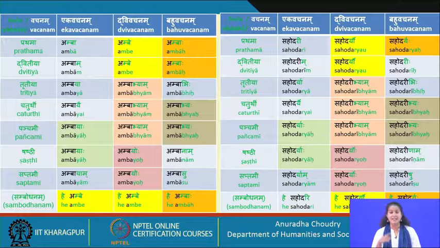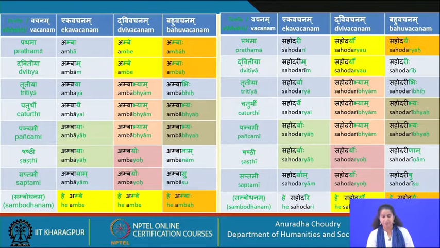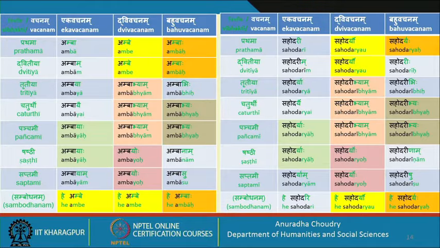And then sahodarinam. In this case, it's become a na, the murdhanya na or the cerebral na because of the ra that is there. And then sahodarishu. So again, it's the e that changes the su into a shu in this case. And if you see the last at the bottom, it is sahodaryaha as the first one.